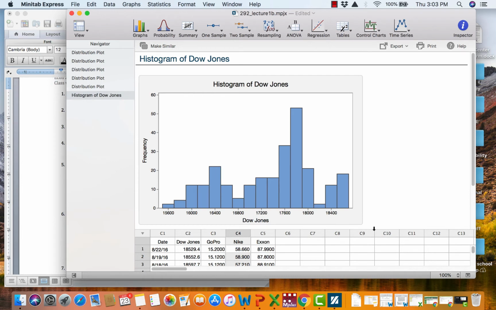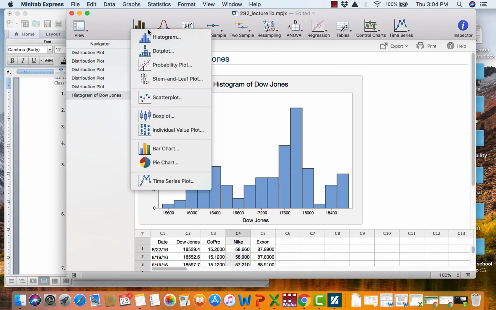All right, so looking at this distribution of Dow Jones closing prices, what might we say? Well, this one is not clear cut. It does appear there's some kind of tail over here to the left. So we could say maybe skewed left. I would also accept, maybe no identifiable shape. So again, I would take either no shape or skewed left, since we seem to have a tail over on this side of the distribution.